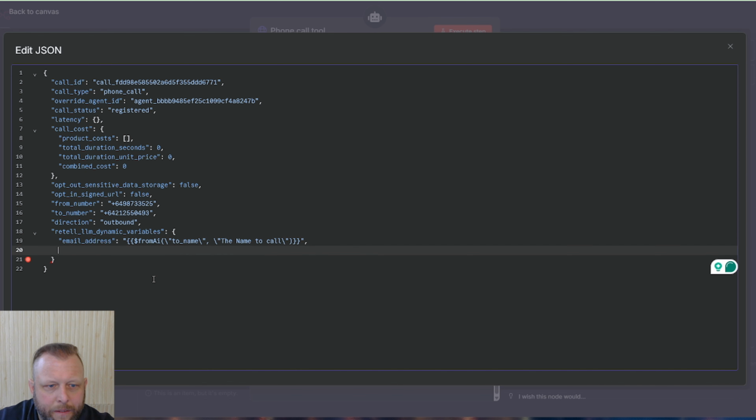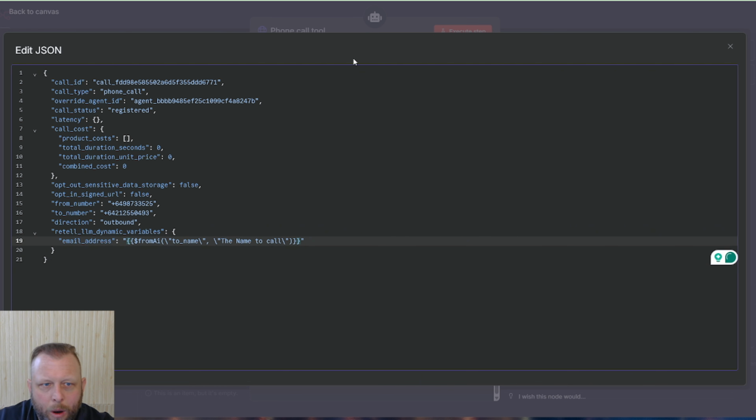Now we have a bit of a JSON string problem where we just need to delete that. So we're going to say from AI, this is going to be to email address. So the AI is going to figure this out. Email address. And then I'm going to say, what is this?